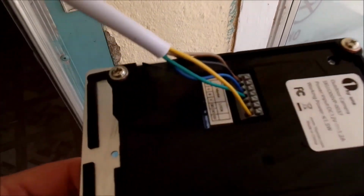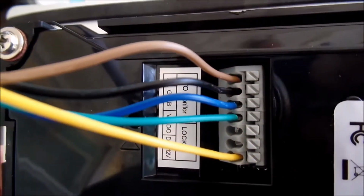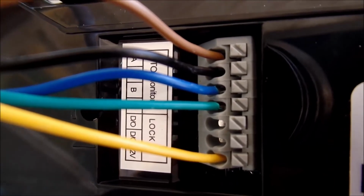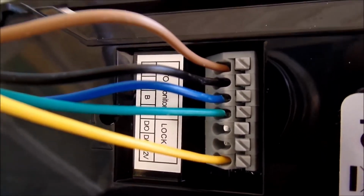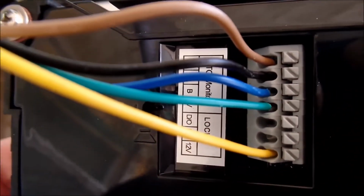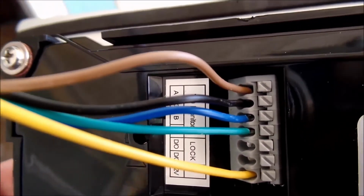Okay, I've attached the wires to the outdoor unit, and you see brown, black, blue, green, skip to yellow. There are some little buttons on the right hand side of this image. Those you have to press in while you feed the wire left and right there. Don't feed it up and down. Once you've gotten the wire into place, let go of the button and then tug on the wire to make sure it doesn't come loose.